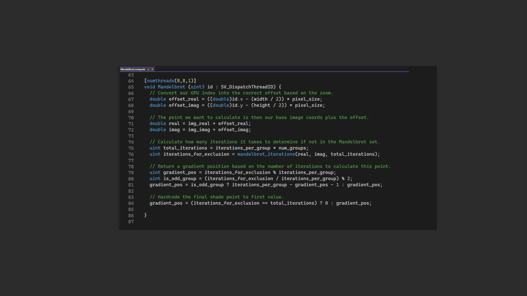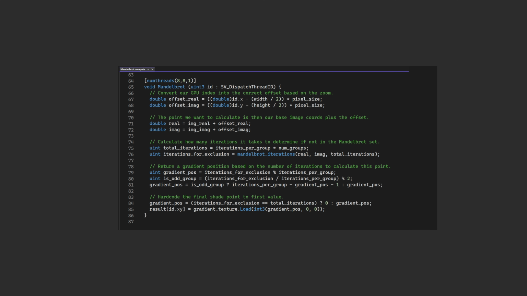Awesome, now we have a gradient pos, so how do we extract the colour from the texture to put into our result? For this, we use gradient texture.load. For a texture 2D, this function takes an int3 parameter. The first two parts are the x and y coordinates of the texture, which will be gradient pos and 0 for us. Remember, these are 0 up, not 1 up. The third is the mipmap level, so we can just pass in 0 there. That should be it. As an exercise for yourself, perhaps you want to pass the final colour value in as a parameter, then you can have it be anything you like.